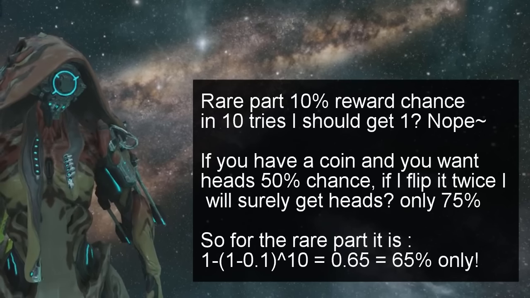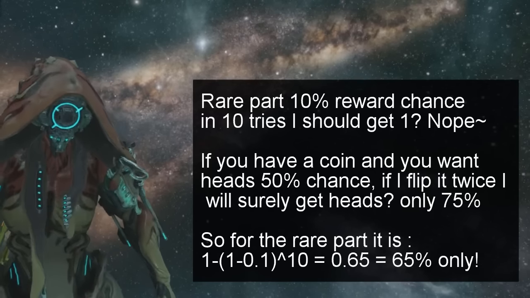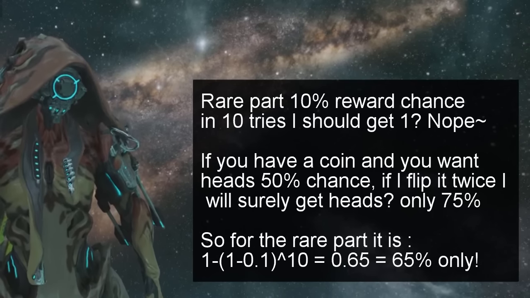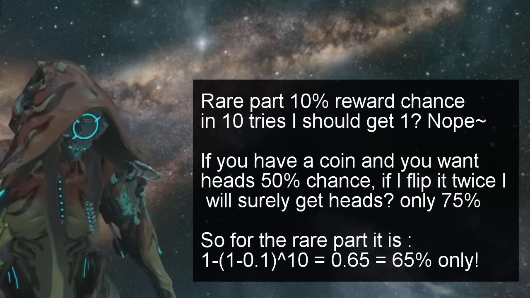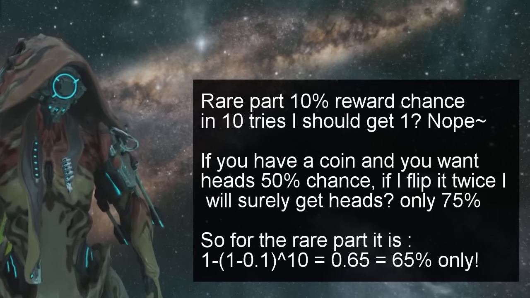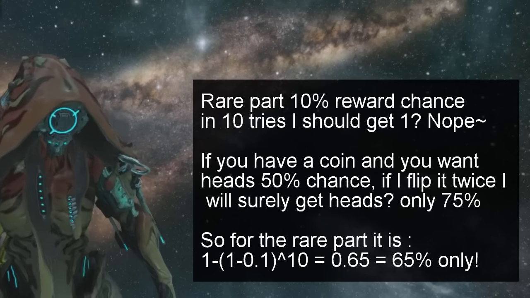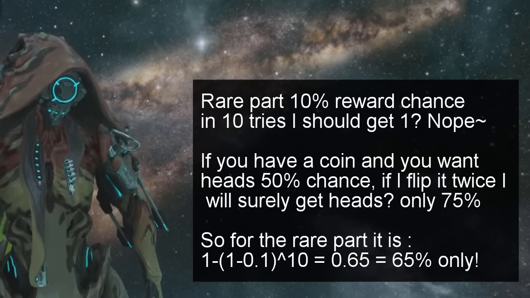It is like saying I have a coin and the chance of getting a hit is 50%, so if I flip it twice, I will at least get 1 hit. Now the truth is, if you have a coin and you want to get a hit and you flip it twice, your chance of getting a hit is 75%, because of the formula shown. Therefore, if you have a 10% chance of getting a rare part and you do the mission 10 times, you actually only have a 0.65 or 65% chance of getting what you want.